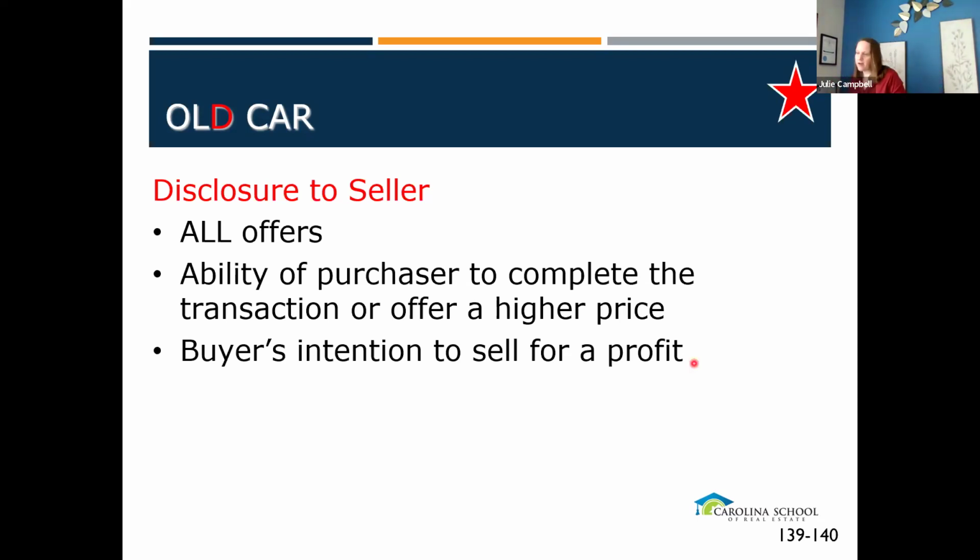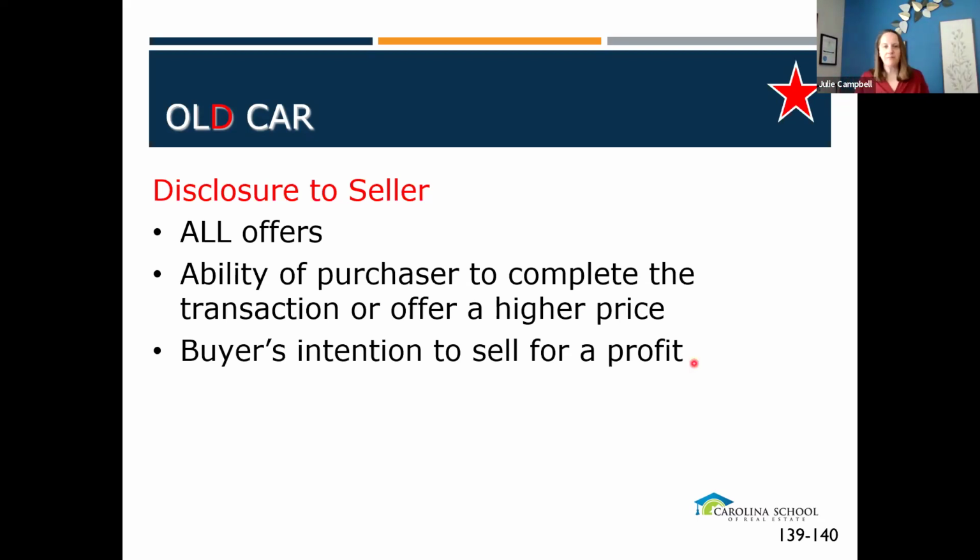But if I know the buyer can pay more than what they're offering, I have to disclose that to my seller. What are we going to do with that? Well, we need to talk about that. Each transaction, each situation is different. If I find out that the buyer is buying with the intention of turning around and selling it for a profit, I got to disclose that to my seller.